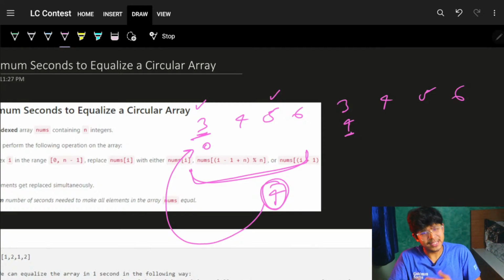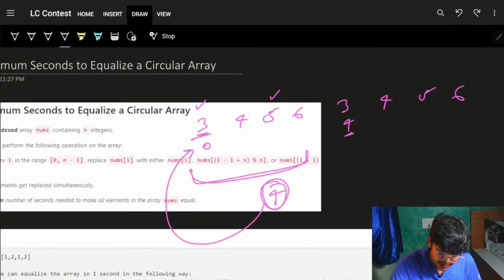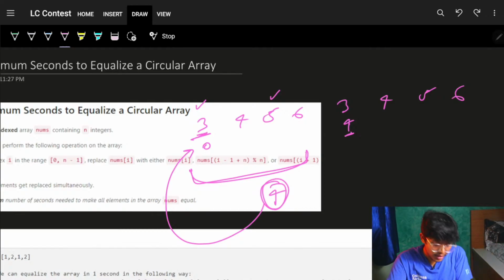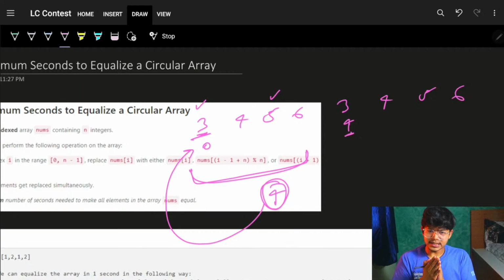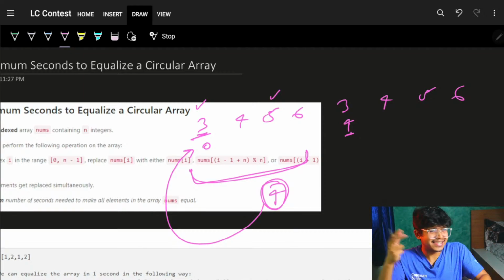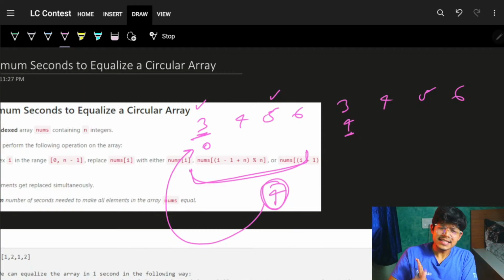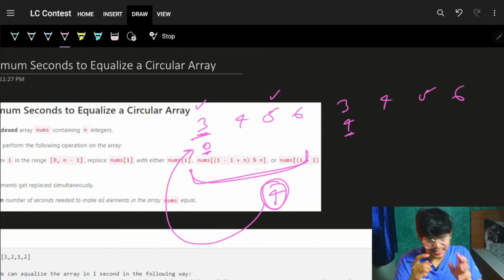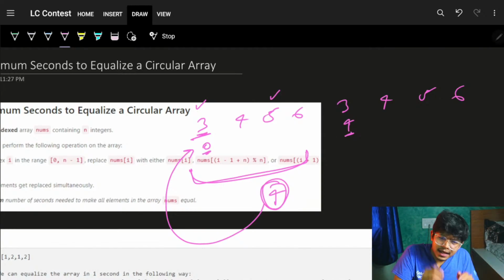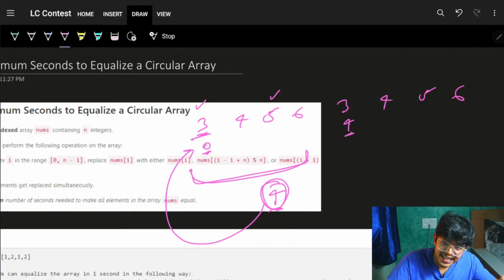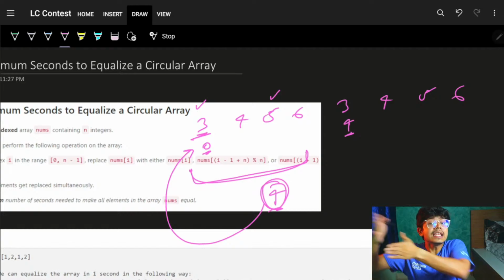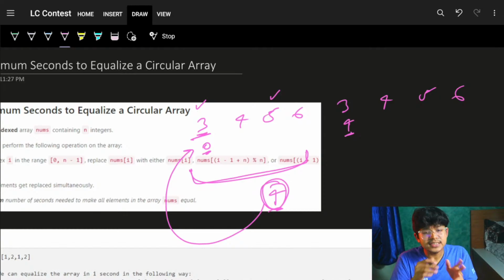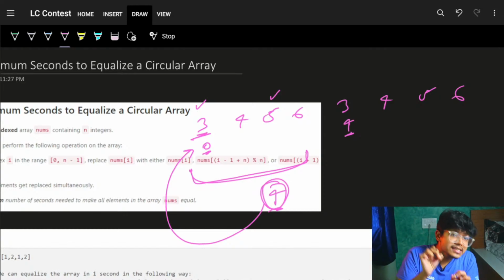It's not necessary to make the entire array again. I can simply imagine that at index 4 I can repeat the same element 3 again. So if I'm only concerned about the indexes, I can simply imagine I have 3 at index 0. If I add the size to my actual index, I will just repeat that in the next part. So that's the main concept of making that circular.